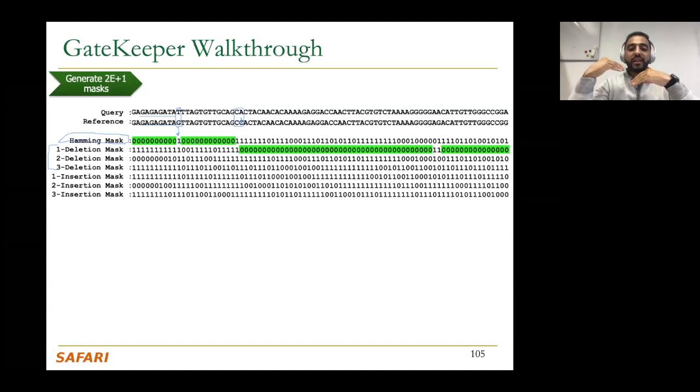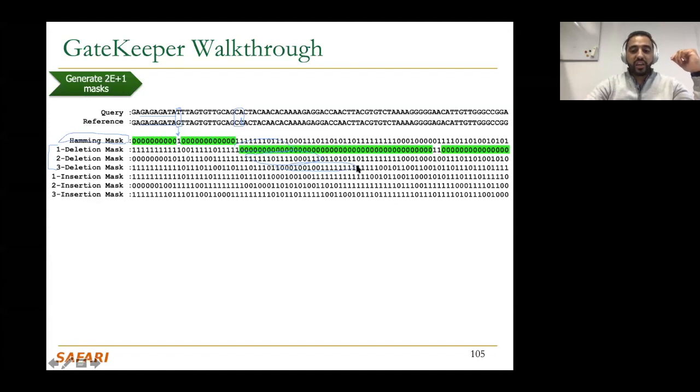I delete 3 characters. Then I cannot capture 4 consecutive deletions in this example, because the first deletion will cause the zeros to appear here. The second deletion will shift the next one to here. The third deletion will cause the shifted one here. But after that, if I delete more, then there is no more vector to represent this.